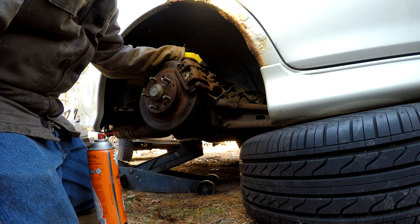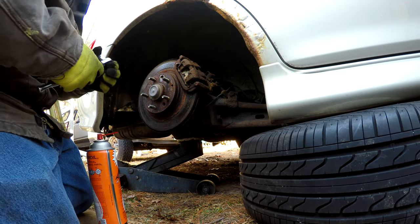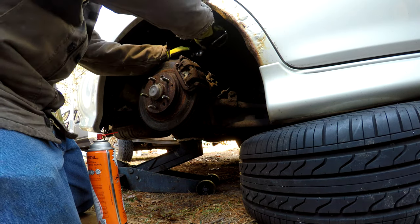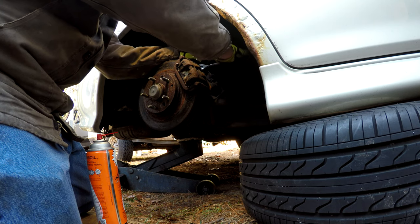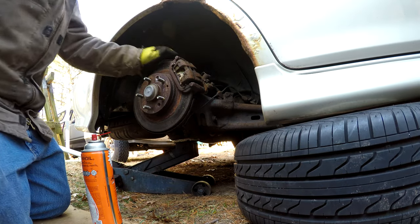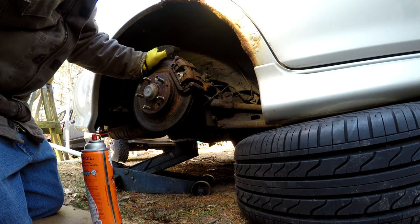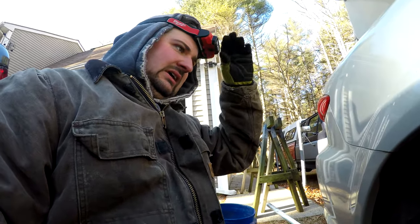FedEx just dropped off our calipers and our brake hoses, so I am going to try and see if we can crack these caliper bolts loose. They're 14 millimeter 6-point bolts. Oh my God, those are on there good. All right, well, before we break something, let's check our box and see what we got from AutoZone and make sure we have all the parts we need to put it back together before we break a bolt.